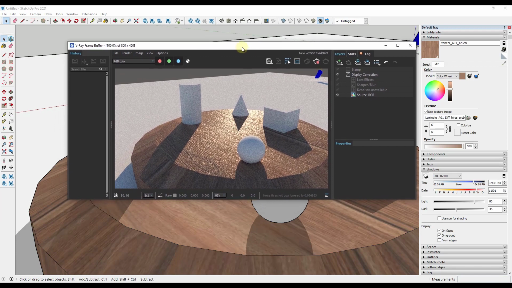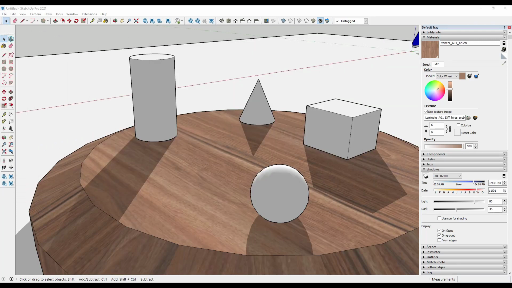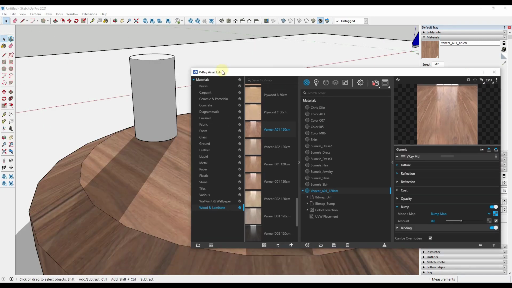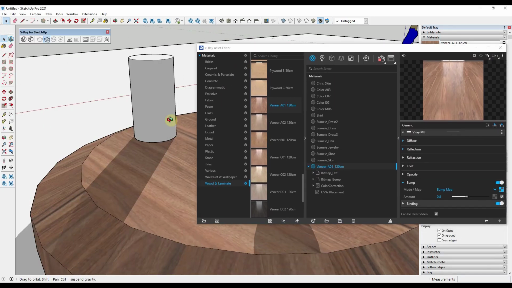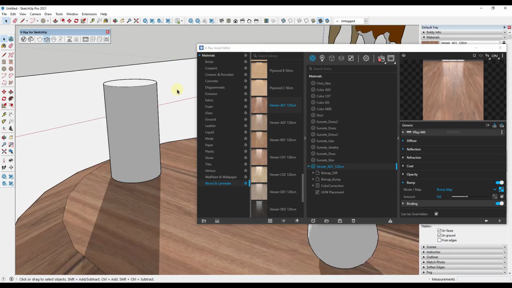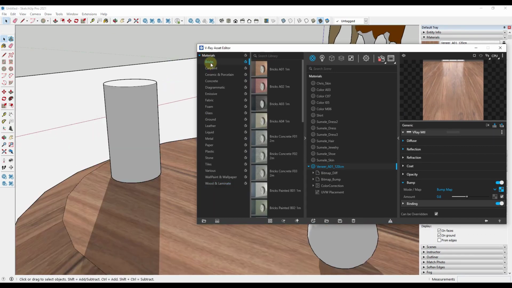All right, and so let's say we added some shapes like this. Let's take a look at some of the materials that you can add inside of V-Ray. So V-Ray lets you do a number of different kinds of materials. So for example, there's a bunch of rough materials in here. So things like brick or concrete, these are built in. Note that you can create your own materials as well. We can talk about that in the future.